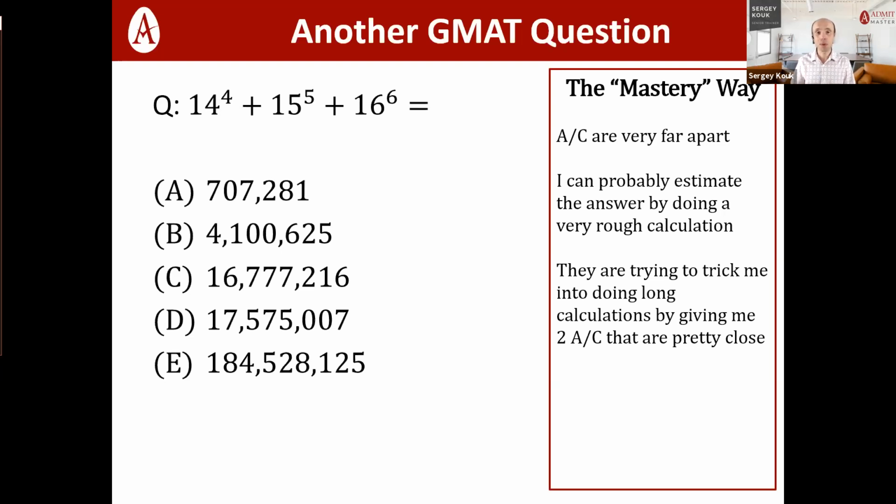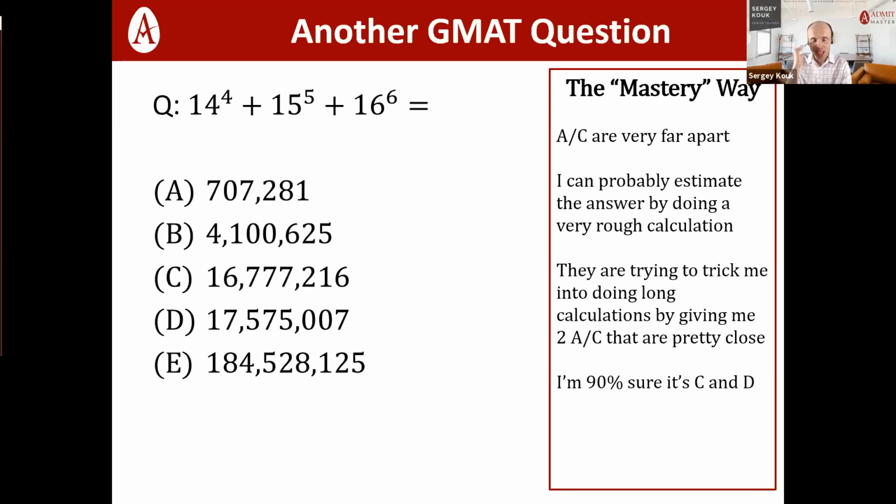So then many people are going to say, okay, let me go and do the calculation. I've seen many people do this, so please don't think it's crazy. A lot of people do this, and maybe many of you are going to do this as well. So instead, I'm going to do something different. If I can understand the GMAT well enough, if I am, let's say, 90% sure that the answer is C or D, just because I know how the GMAT thinks.